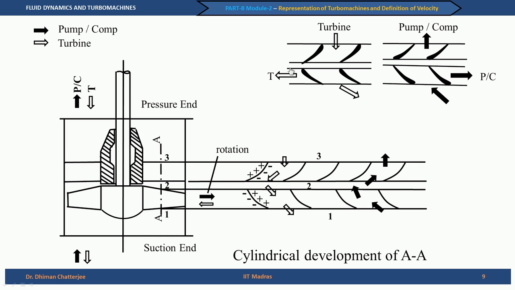And we know that the flow should always approach the leading edge or the rounded edge of the aerofoil, and hence this aerofoil, you can notice, has a rounded edge here aligned in this way, and the other aerofoil, which is the impeller vanes, also has a rounded edge. So, even if I do not give you this arrow, I simply say that this is a turbine blade, then you should know first of all that since there is a rounded leading edge and a sharp trailing edge, the flow must take place from top to bottom. Even if I do not tell you the direction, you should be able to say just by looking at the rounded leading edge and the sharp trailing edge.